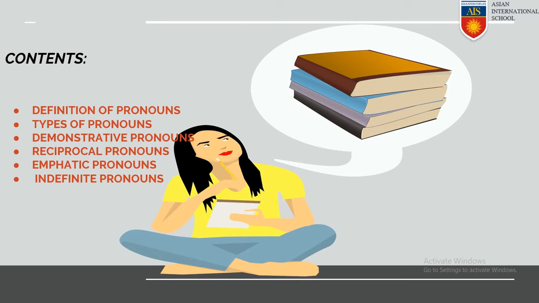In this video we are going to learn the last 4 types of pronouns. As we all know, in part 1 of the same video we learned the first 5 types of pronouns, and the remaining 4 we shall be learning in this video. At first we will have a quick recap of the definition of pronouns and the types of pronouns, and then we shall be learning demonstrative pronouns, reciprocal pronouns, emphatic pronouns and indefinite pronouns.